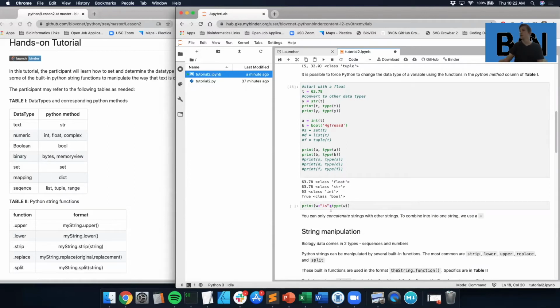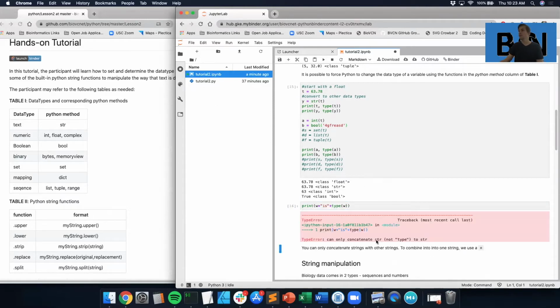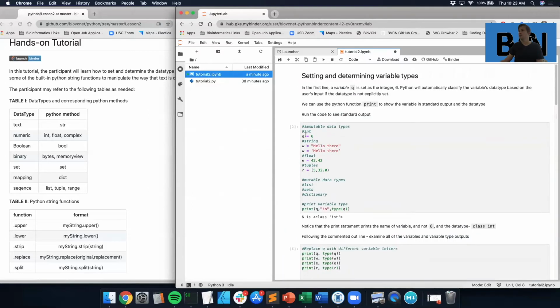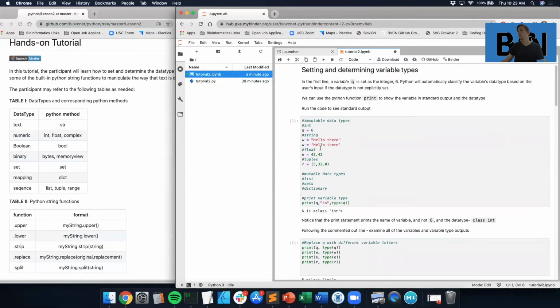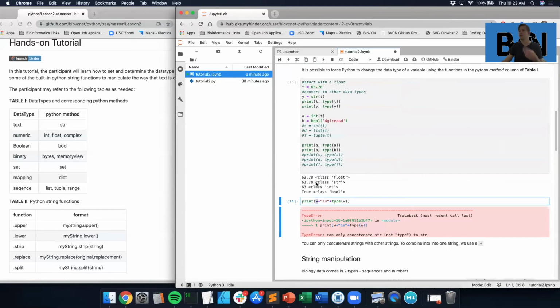And so the first thing that we're going to do is try and run this particular bit of code and look at what happens. And so when we run this, we actually get an error. And that's because there's only one element in this whole setup right now of this print function that is a string. And that's the letters that are occurring between these two double quotes. So currently W, which we set previously up here, is set to a string. Okay, so there are two things set as a string.